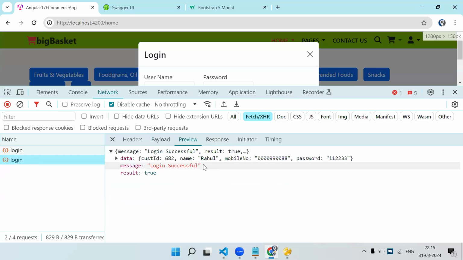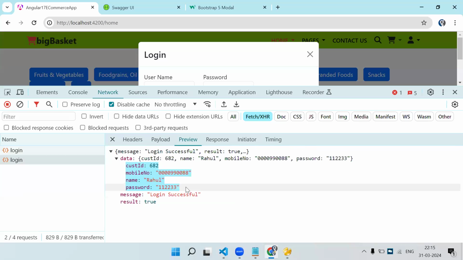Now if you see, if the login is successful, the result property will come as true. And in the data, you will get the actual data, because once you log in, you need the particular user data, like the customer ID. Whatever the login object means, the user detail we get after the login API, we need to store it. We can use local storage, session storage, cookies or a service also. So there are four mediums, and we use one based on the project need or requirement. But if you are appearing for a machine test, you can simply use local storage or session storage. That is enough. You don't need to go for cookies or a service variable.